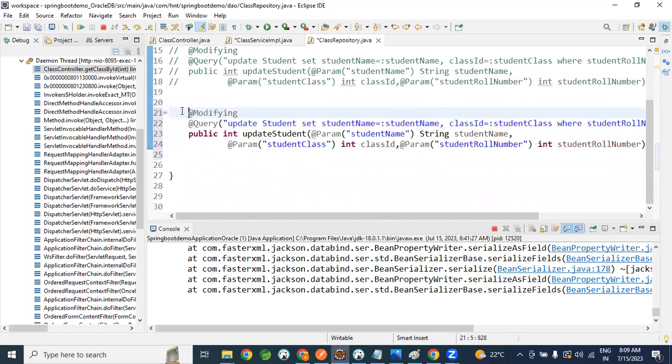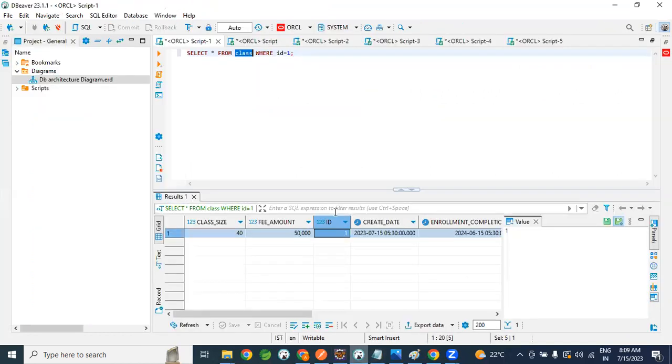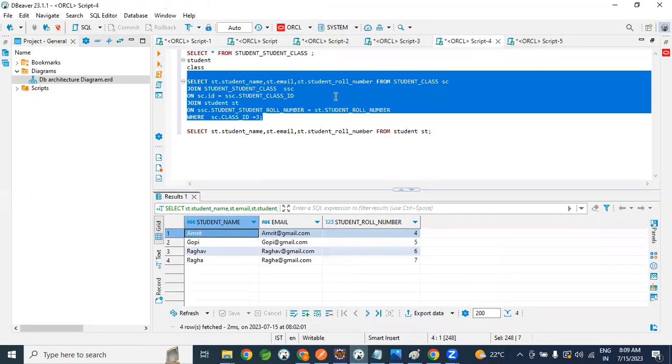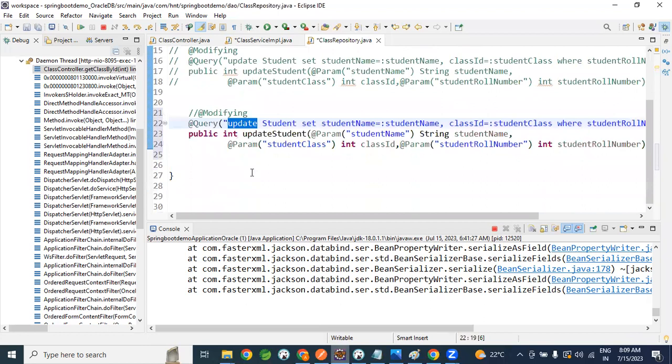This will not be the update query, so modify will not be there, and update will not come. We need to paste our query from here. Let's copy this query and put it here.